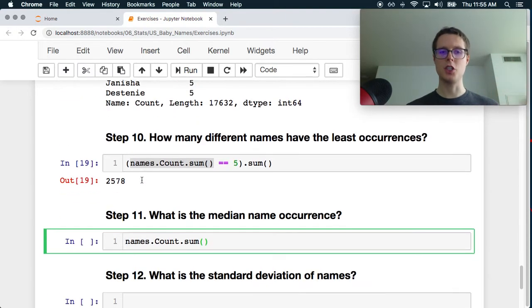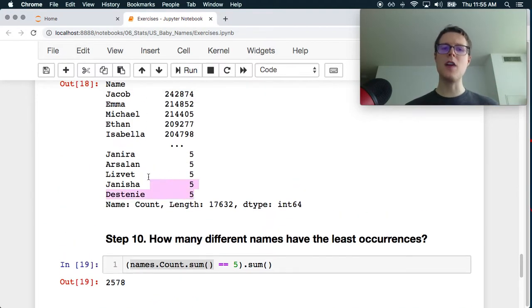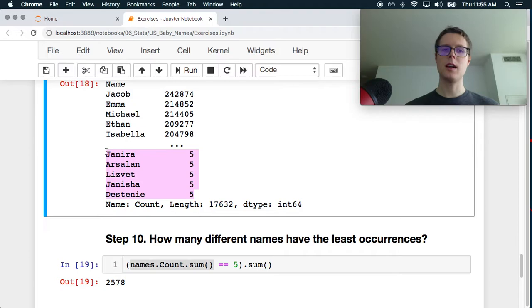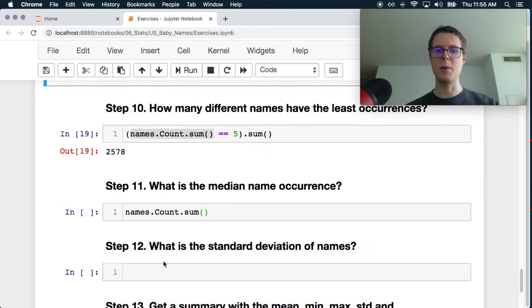Every state, each year, each gender, and then we went ahead and we counted. Okay, here we go. Maybe this 5 is here because we need to dig in a little bit deeper. There might actually be names with a count of less than 5 that we can find, but let's ignore that for the moment.